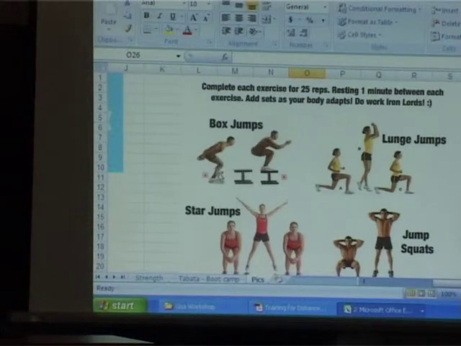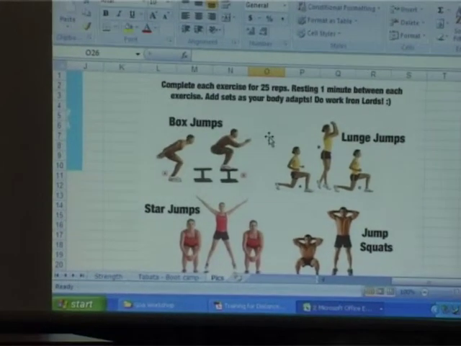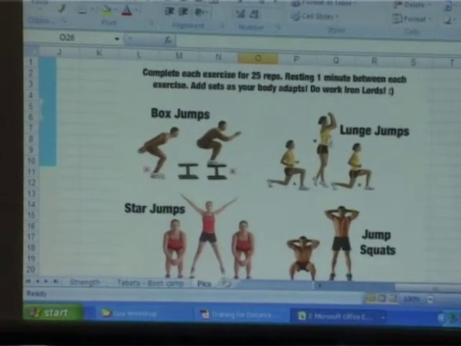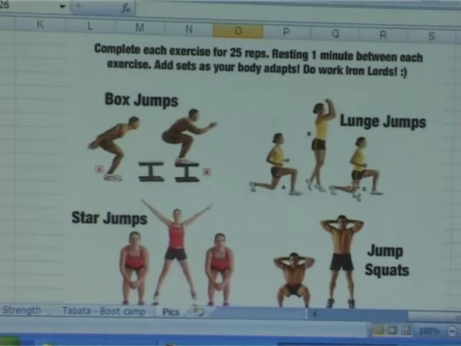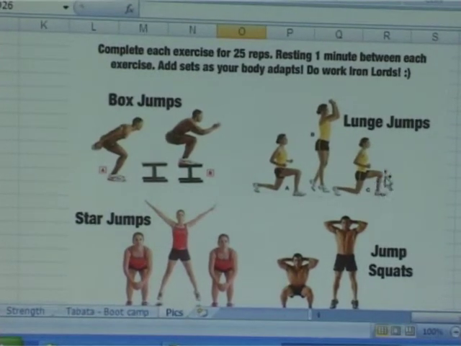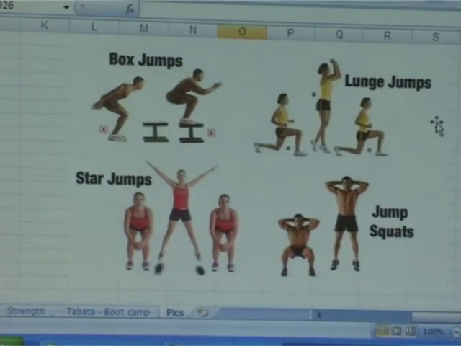If you were to build this kind of leg power and leg strength, you naturally end up evolving into a faster runner. Lunge jumps. You lunge, you spring up explosively, alternate your legs and land on the other side, in the other position. Okay, so lunge jumps. You need real power for this, and if you develop this kind of power, there is no two ways about it. You're going to become a better runner. Star jumps, in which you squat, you jump up into the star position, land back up. Jump squat, prisoner style, your hands behind your head. You squat down, explosively move up.